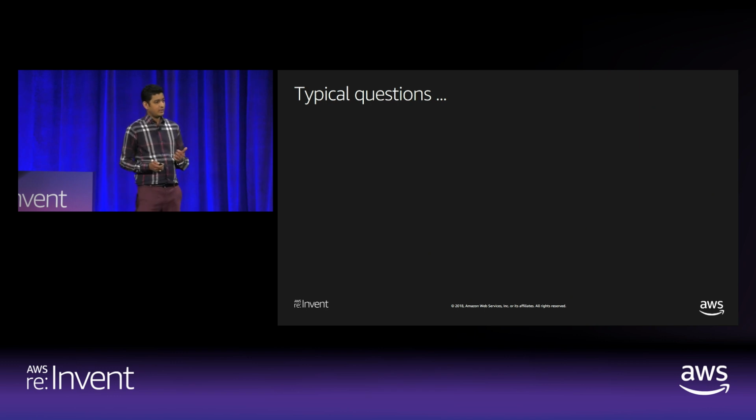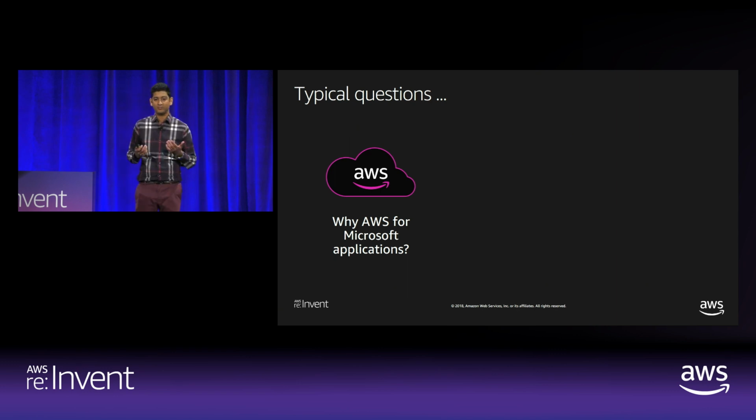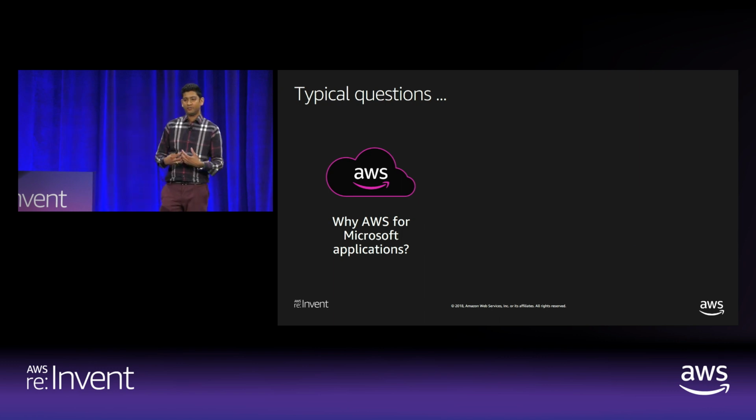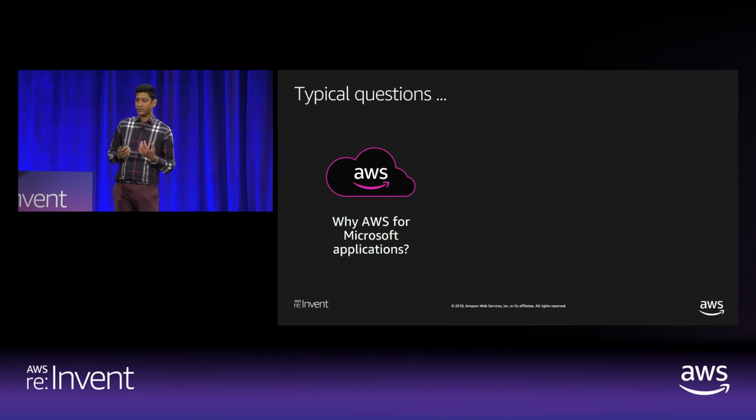So the first question we typically get asked is, what are the unique capabilities offered by the platform for Microsoft applications? What have you developed that helps to run Microsoft applications on AWS? Do you support all versions? Do you support all software? Do you support all Microsoft applications? If I have customized applications, let's say SharePoint with web parts or different ISV products, can I run all of that? Do I have to change anything? What's the same? What's different? Tell me about it. What are those unique capabilities on the platform that help you run Windows workloads?